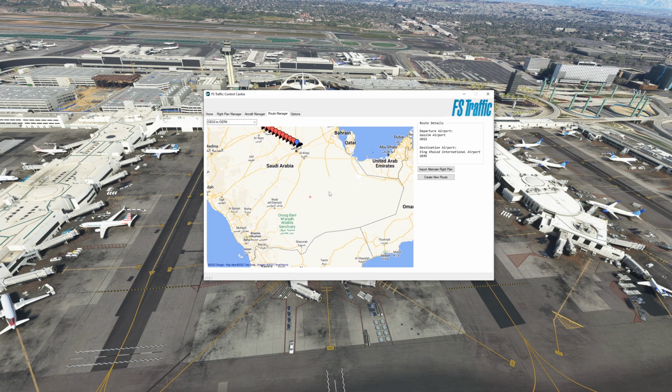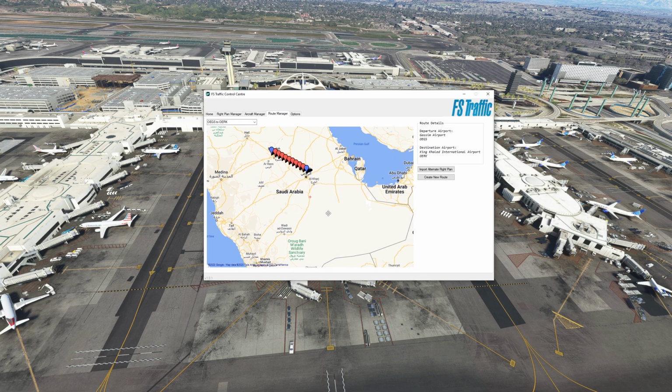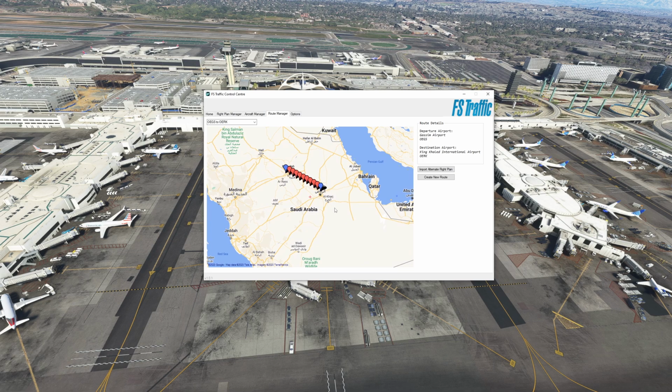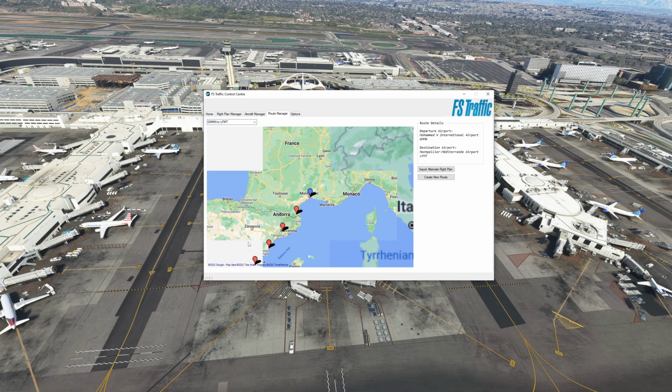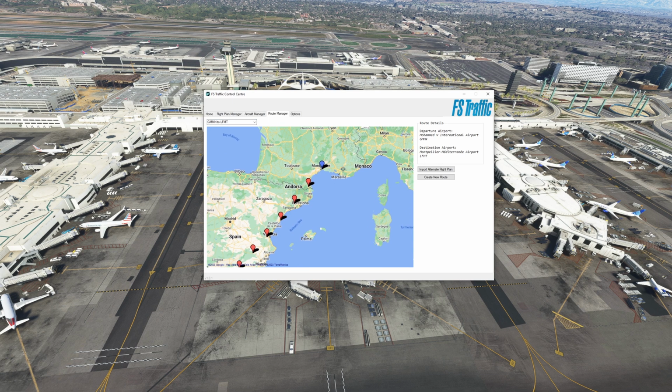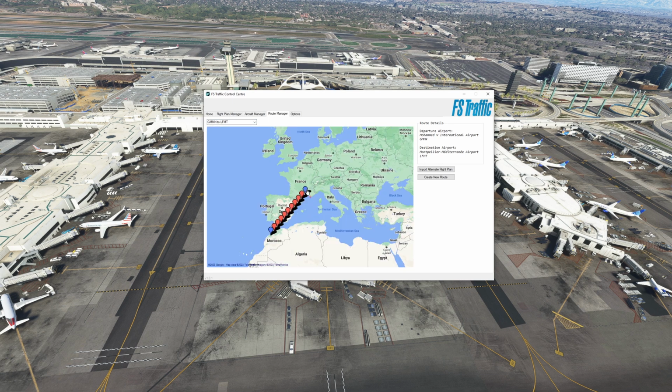Moving into the route manager, what this is basically showing you is any given route. So just choose one. This one here is in France, and it can show you what currently is loaded in there. So that particular aircraft is going to follow that route. You'll find that pretty direct, to be fair. But if you've got a flight plan that you want to import, you can import an alternate flight plan, or you can actually create the route yourself. That's a really cool little feature to allow you to set up some custom routes.